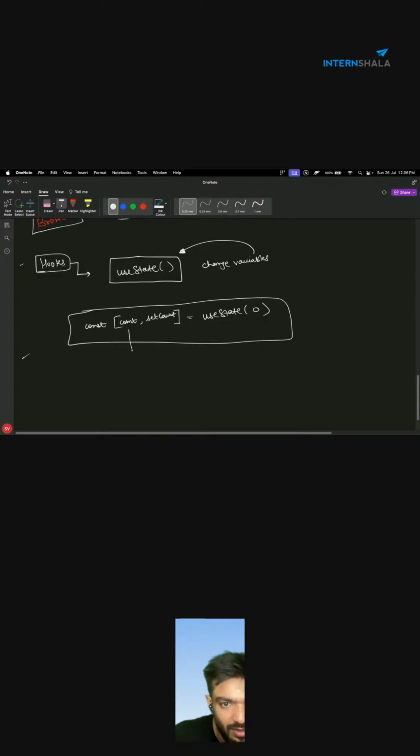The initial value of count is 0. This setCount is the function, and only this function can change the count. Nobody else can change the count. Clear? That's how you write useState.